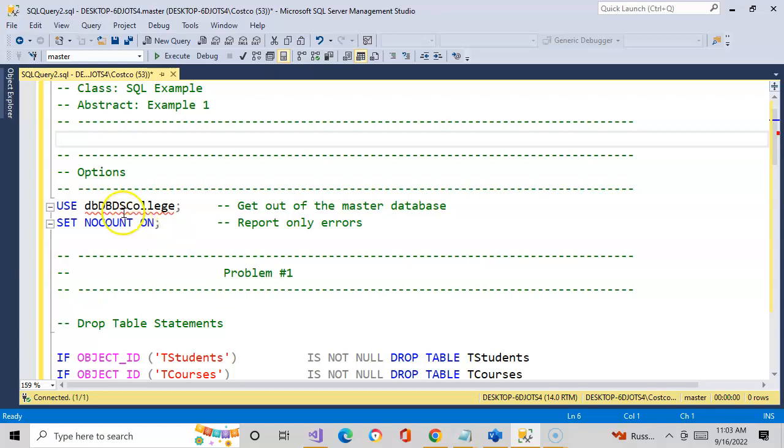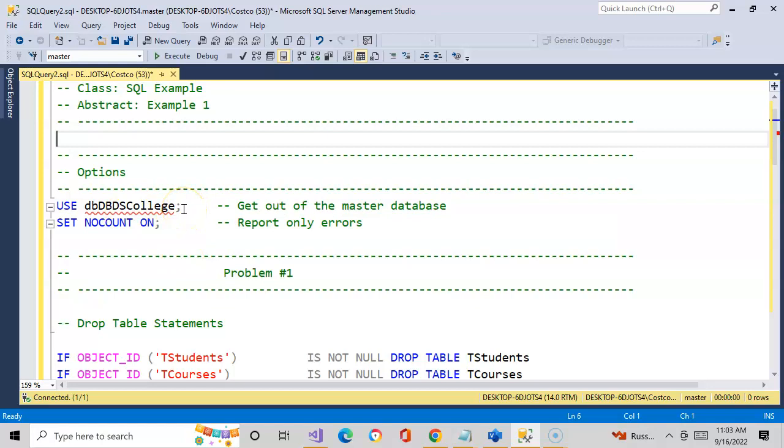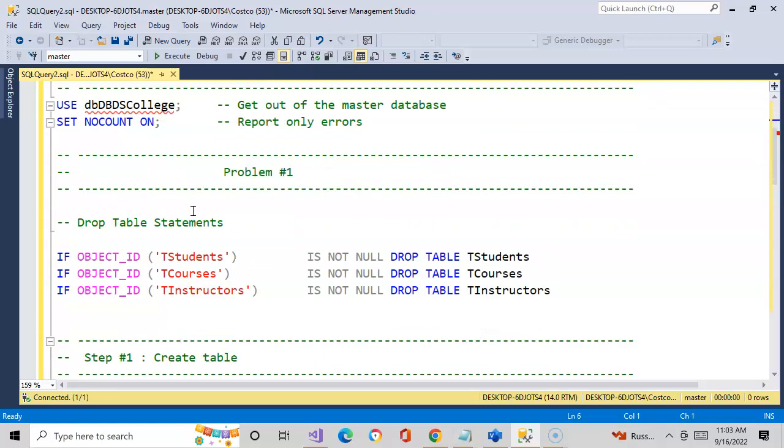But what you're going to do is you're going to create a database in your Object Explorer, and then you want to make sure it's spelled exactly like it is right here. And then with that semicolon at the end. All right? And I'll show you how to do that. We're going to get in here.